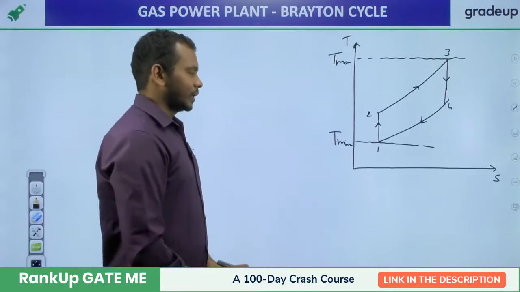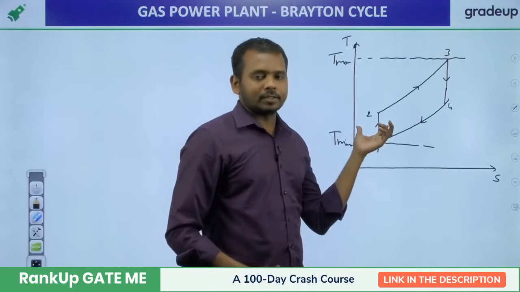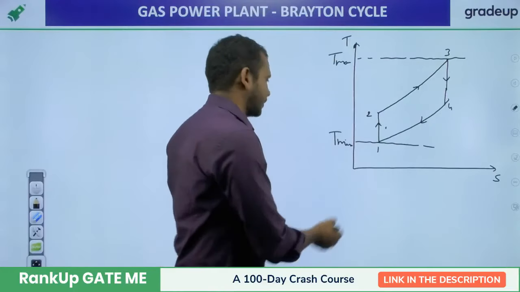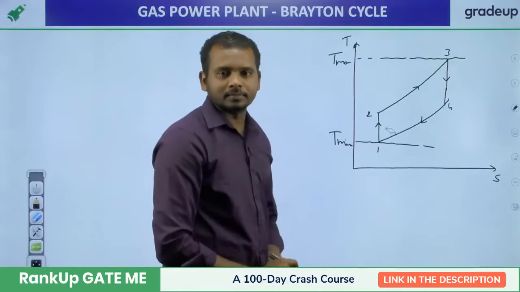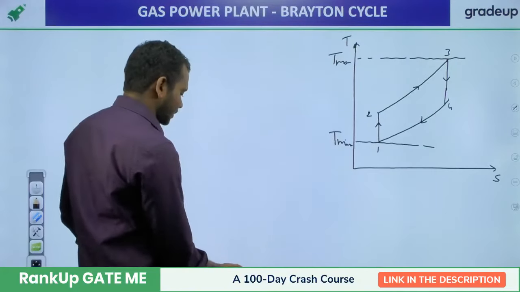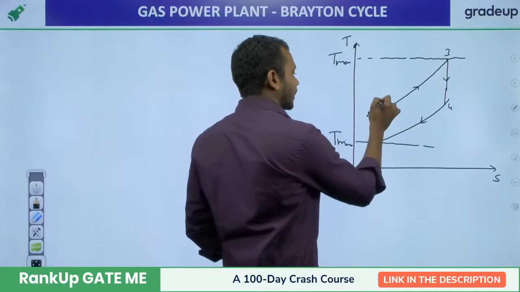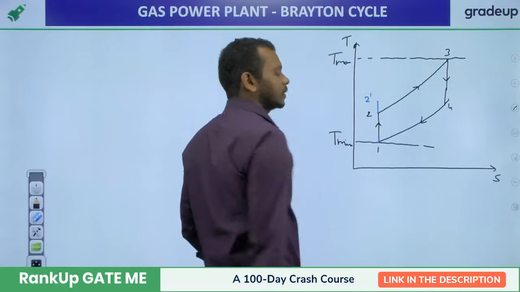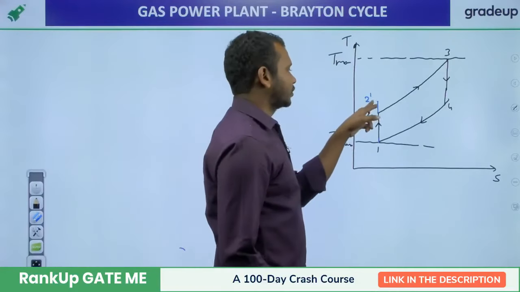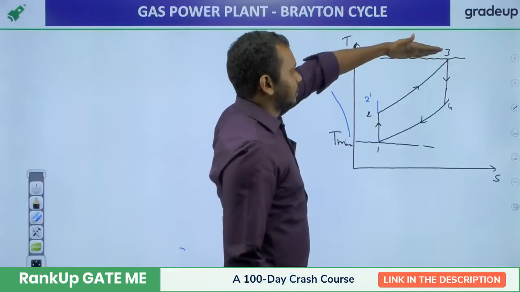Okay. So we came to know that the efficiency is directly proportional to the pressure ratio. So here we are trying to play with the pressure ratio and we want to see what is the maximum efficiency we can get over here. For that, let's increase the pressure ratio here and see what happens. Let us increase the pressure ratio from 1 to 2, let's increase it to 2 dash, right? So when you increase it to 2 dash, from this point we start supplying the heat until it reaches the maximum temperature of the cycle.